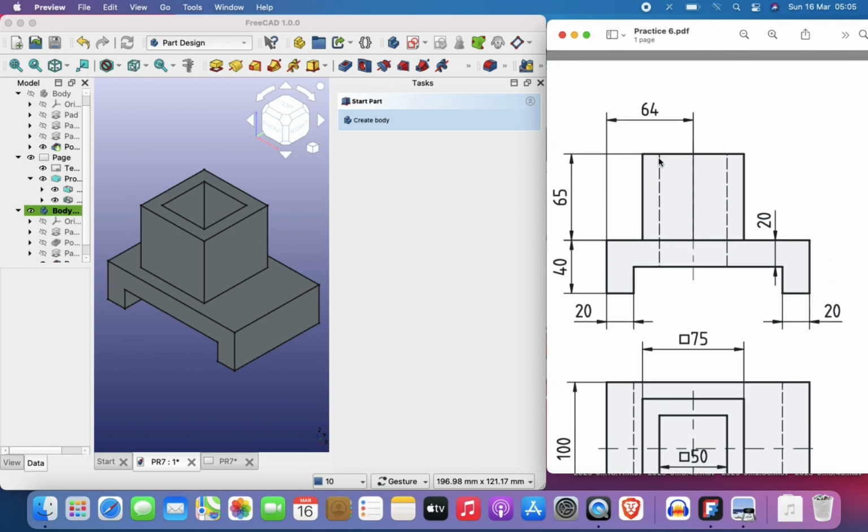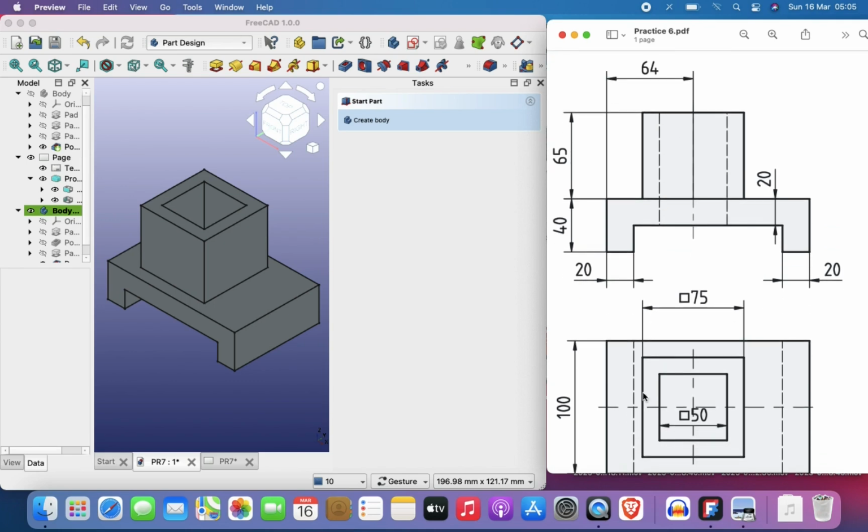Same with this place, it is showing hidden details, which is the inner wall of this object here. So this is the hidden details and hidden wall over there, and this is also the center line. Unfortunately, the dimension covers it, because this is the dimension projection line, and that covers the hidden details.